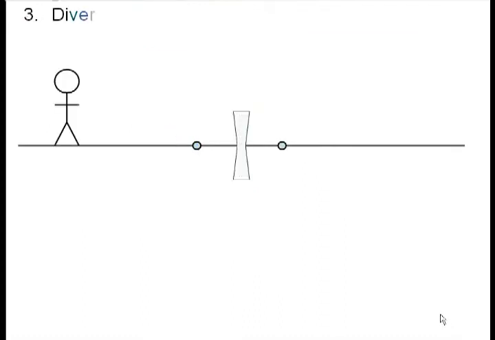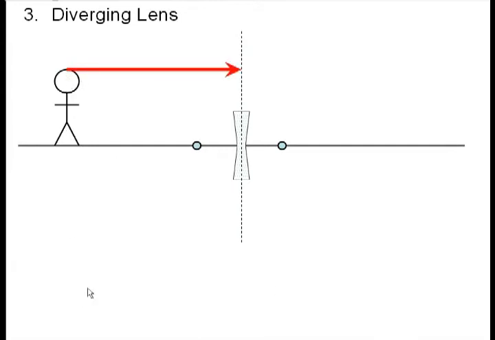Lens number 3 is a diverging lens. And again, the lens is smaller than the object, so we're going to extend the lens. First light ray goes in parallel. Remember, they always start at the top of the object. And this one is going to go out as if it came from the focus point. So that light ray bends upward, and that's because the diverging lens spreads the light outwards. It doesn't focus to the point, it bends outwards.